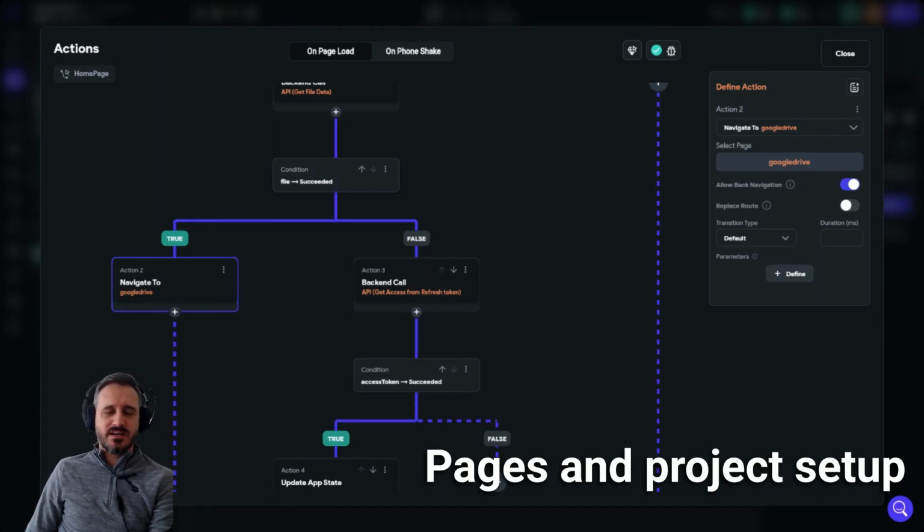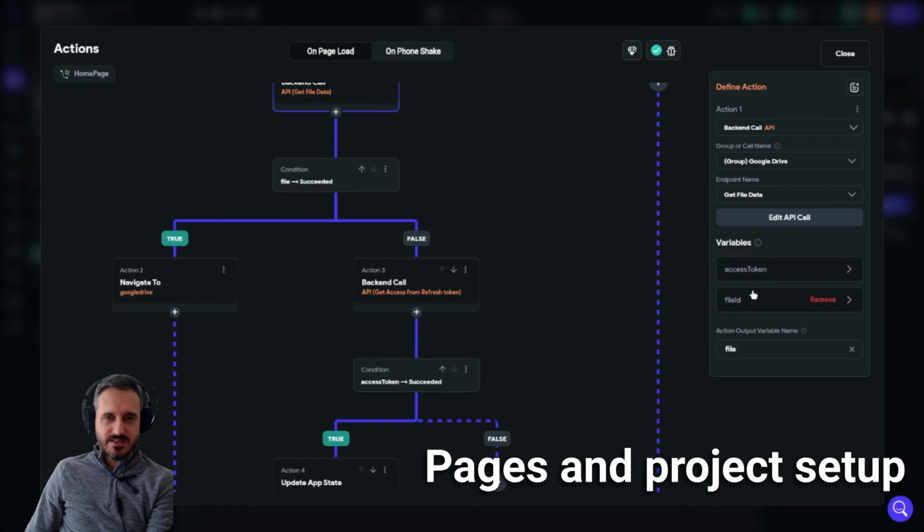And that's why I'm redirecting to Google Drive, because that's where I use my Google Drive page and API calls to get files. Like I showed you at the beginning: search for files, get folders, search for folders, get the files inside the folder, and so on and so forth. But for some reason, if the access token is not working, I will get false.